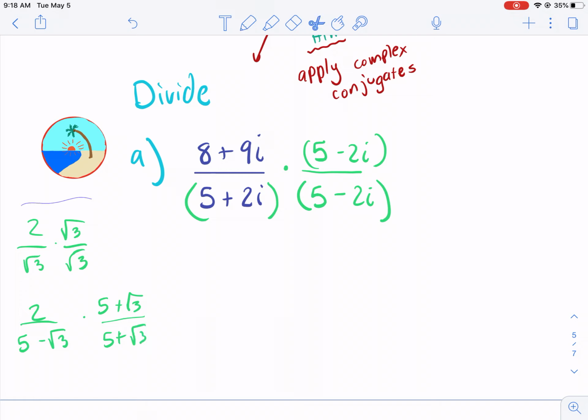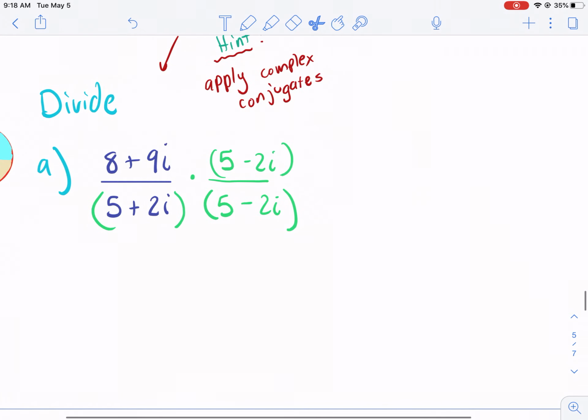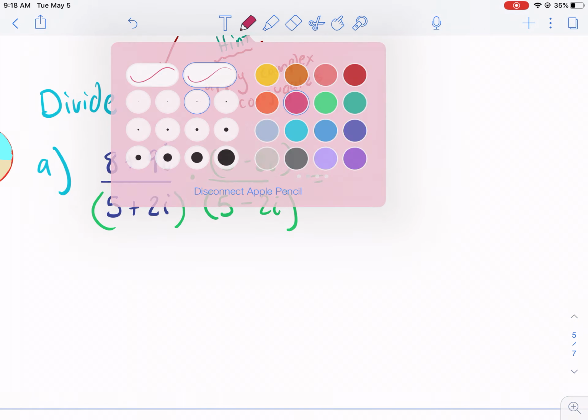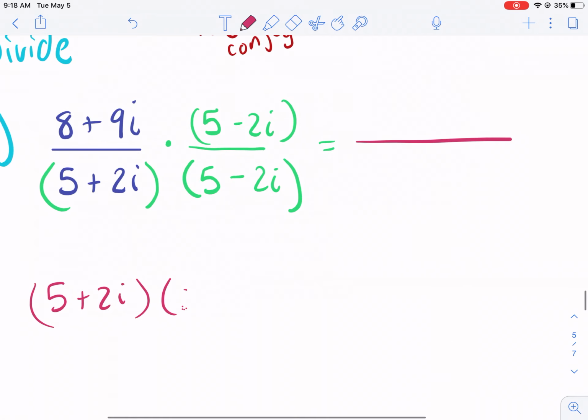Let me shrink wrap it and put it to the side so you guys can reference it, if you want. So then we have, let's do the bottom first. I guess that makes more sense. So if you want, I'm just going to show the FOIL again so you can see it for practice. But eventually you're going to learn that once you multiply conjugates, you really only need to do the first and the last terms.